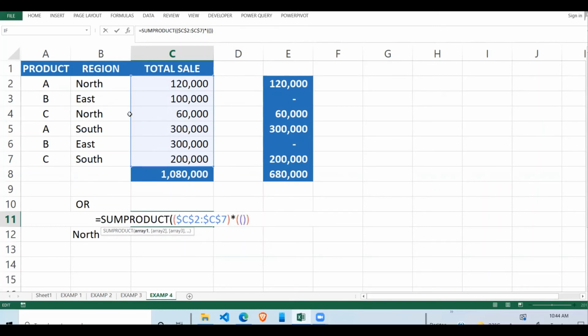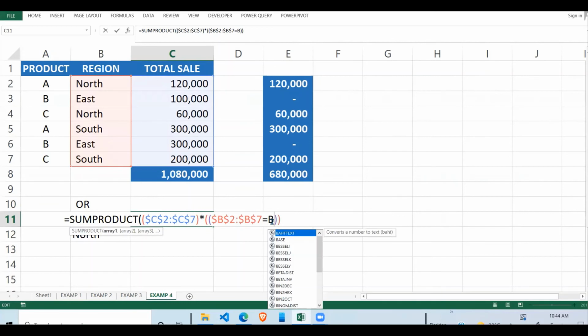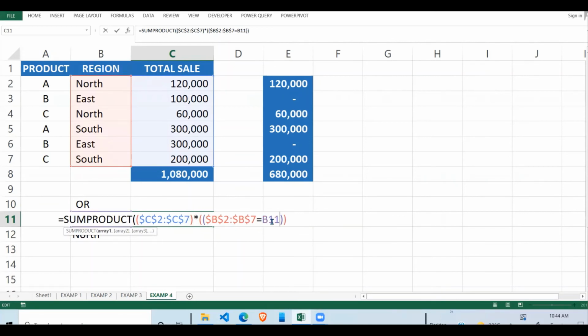So we are saying for this region, I lock that, I want it to be equal to the cell B11. So I type here B11. Let's lock that. So this one is going to return true or false.